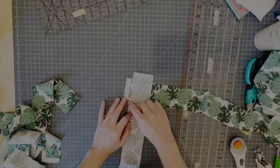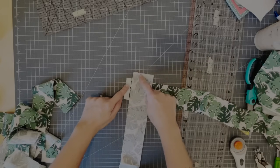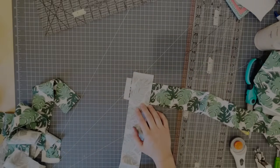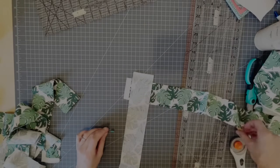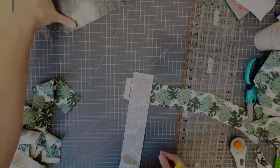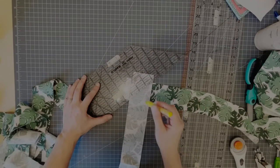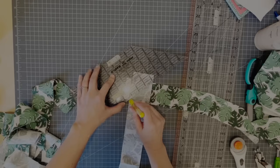And then you're going to make a line. You need to leave at least enough overhanging, at least a quarter inch. I'm leaving more than that because I want to cut these selvages off. My iron is making so much noise. I don't know why. Then we're going to draw a line from here to here.